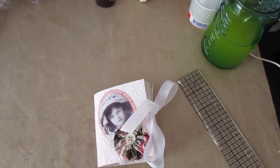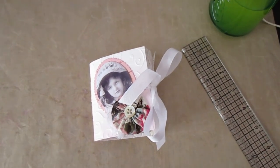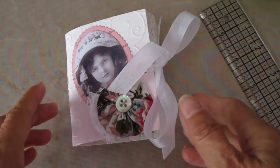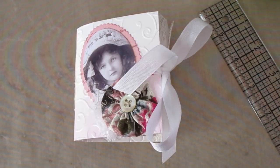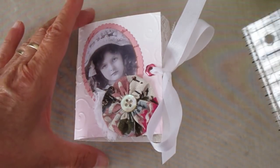Hi there, it's Moira MacDonald. Bear with me while I try to zoom in a wee bit. I've got a wee micro mini junk journal that was a custom order, and it's going to be my last journal for a wee while. I've shut the dogs out so we shouldn't have any barking. Of course my neighbour's in the back garden, but in theory we should get through this. If you can bear with me, I'll introduce my wee book to you.